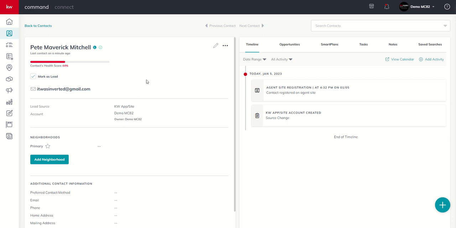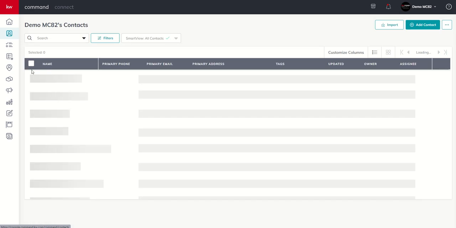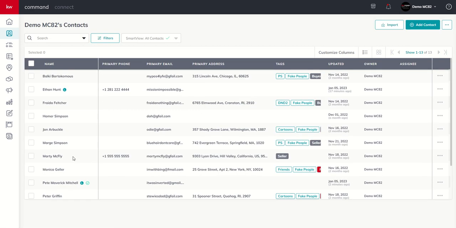So in order to get these people's phone number, you're going to have to email them or find them on social media, DM them, something along those lines. So that's one difference between somebody registering on a landing page versus registering at your consumer site or consumer app. The second change is I'm still a new lead. If you remember yesterday, we had, let's find him, Ethan Hunt registered on our landing page. So that was a new lead. That's why we have the L here for a new lead.